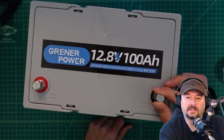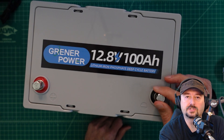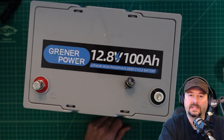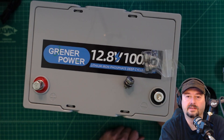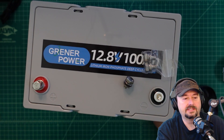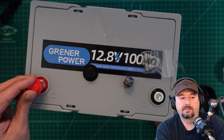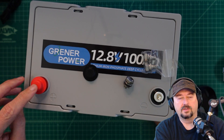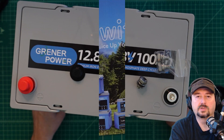The battery did come with these terminal post bolts. Each one of these has a washer and a lock washer attached to them, and they were pretty easy to connect. They are M8 bolts. They also came with a spare set of M8 bolts and then these rubber caps. You take these rubber caps and put them on top of the bolts once you have everything installed and connected — they offer some protection in case something falls on the battery to protect against short-circuiting.